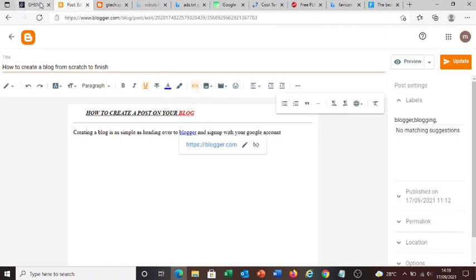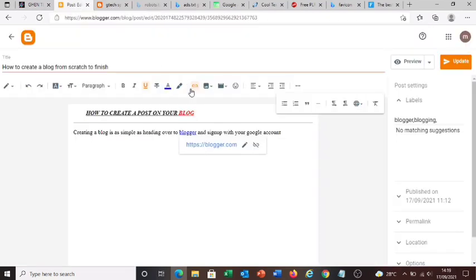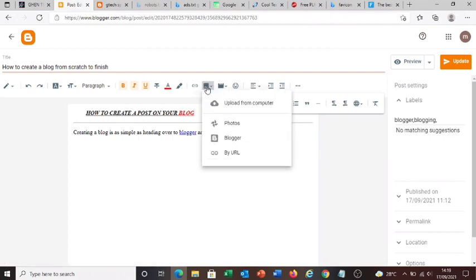So if you want your post to be like this, so that the picture can be clickable, and when you click on it, it will open, what you need to do is, at the beginning of every post, come here, push it down, and then select this, locate a picture from your computer, and put it there.